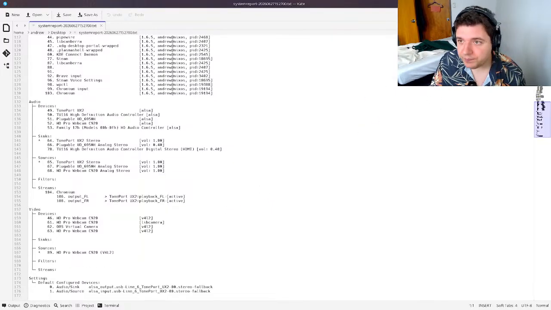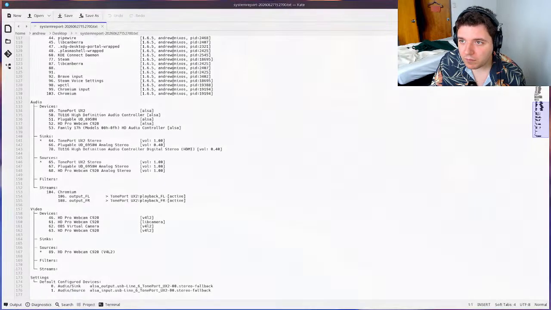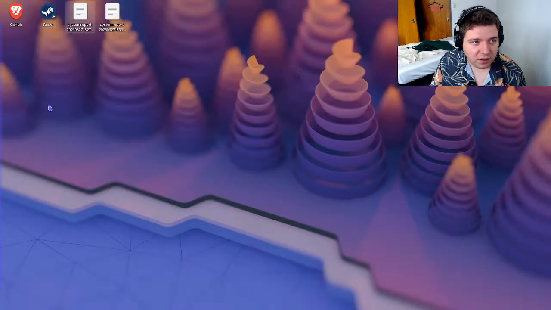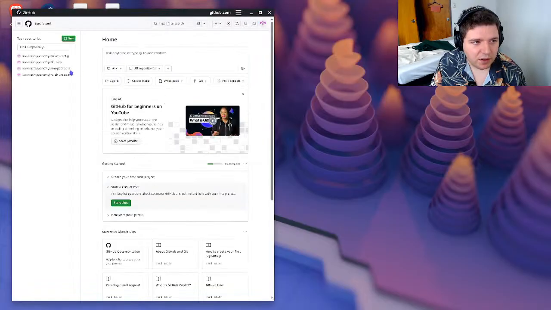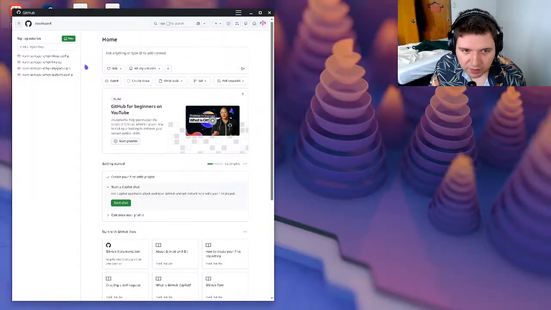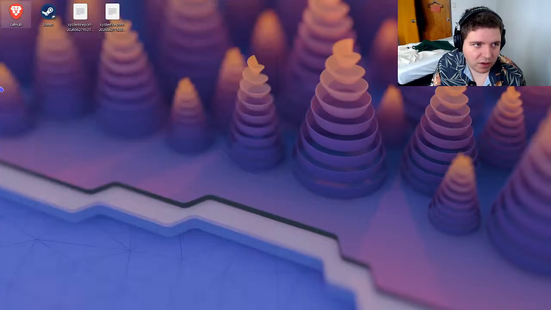All right, next thing to do. Ooh, GitHub. What's that doing there? Oh, that's for getting into my GitHub. So I can technically go over to my NixOS config and whatnot and just run those.